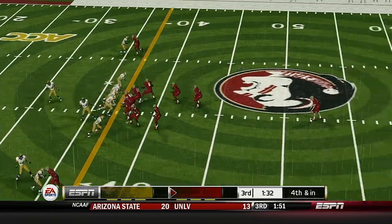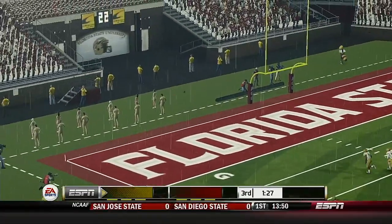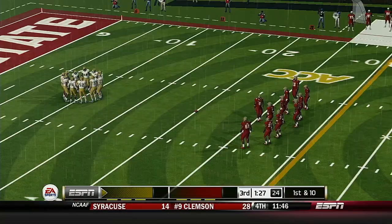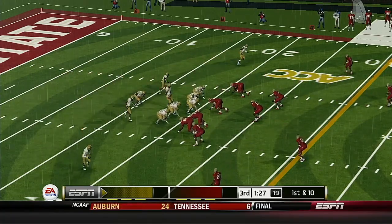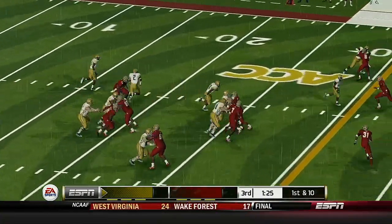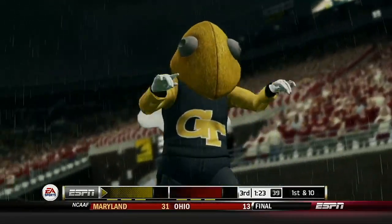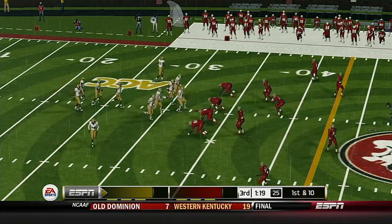Maxey looking to get some distance on this one and give his team the field position advantage. This one will go into the end zone, and they'll bring it out to the 20. The defense did a nice job shutting down the offense the last time they had the ball. Georgia Tech has a 3-point lead. And a good play there. Here they give it to the fullback on the option, and the big guy gets good yardage. It's first and 10. Ball on the 32.